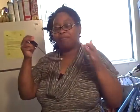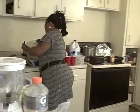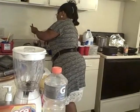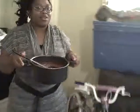See, it's boiling hot. Now you're going to test it and see if it's getting right. See how it's getting candy? Almost ready. Not quite yet. Candy boiling. Look at that candy.